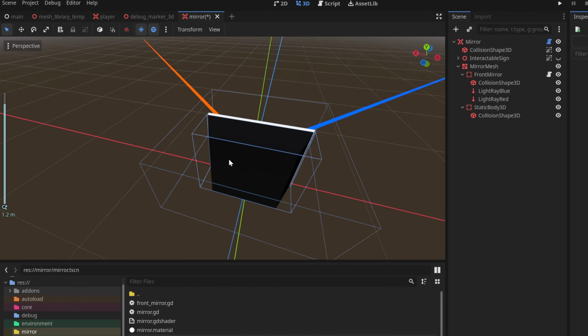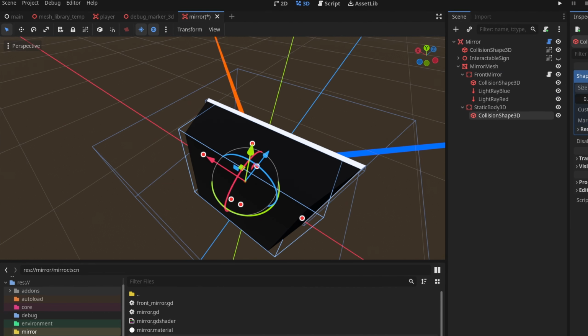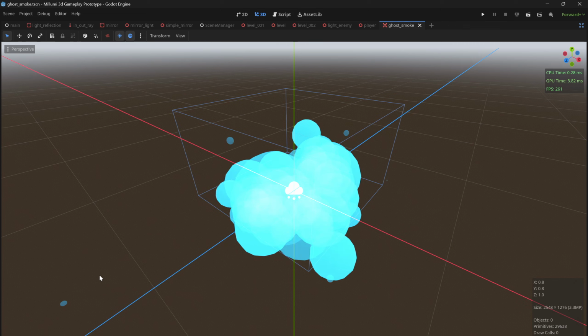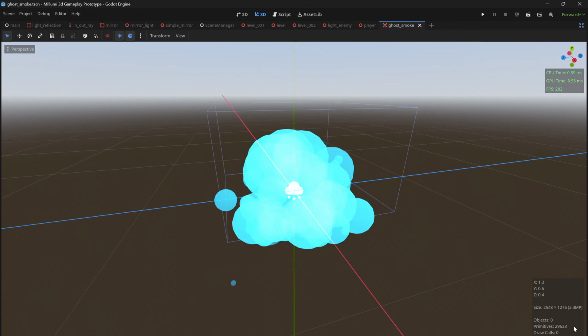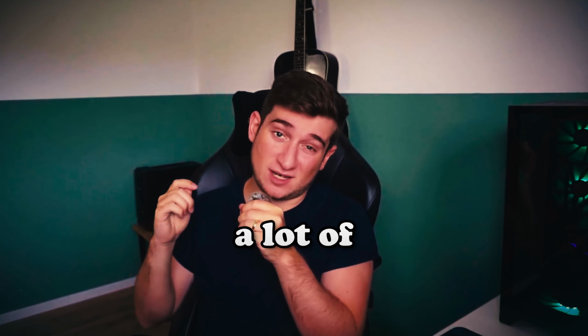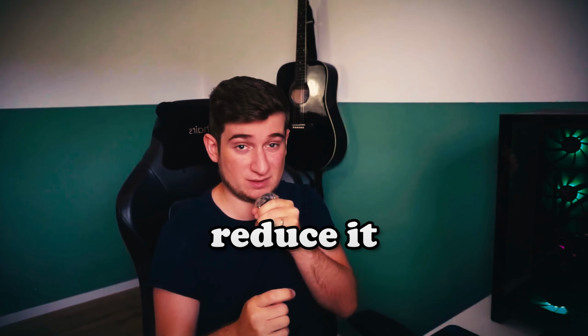Why should I use a game engine? Game engines offer you many tools you potentially need at some point, like animations, visual effects or post-processing and so many more. The best thing a game engine does, it gives you time to build your game, and this is crucial. Making games already takes a lot of time and you want to reduce it. Why should you bother yourself doing it all from scratch?